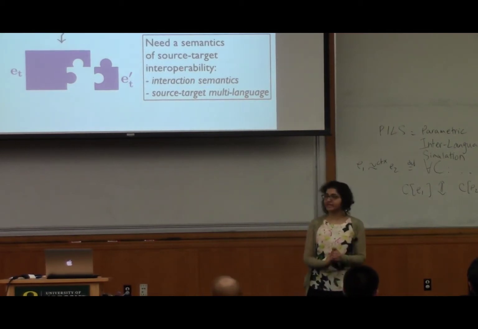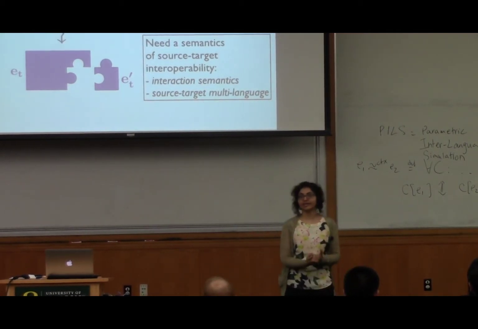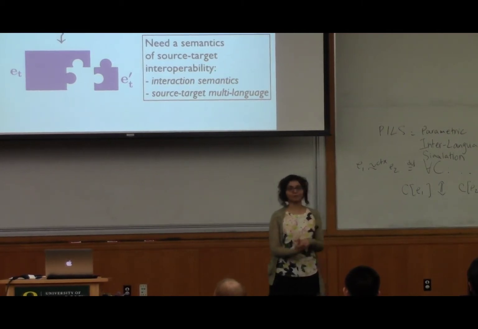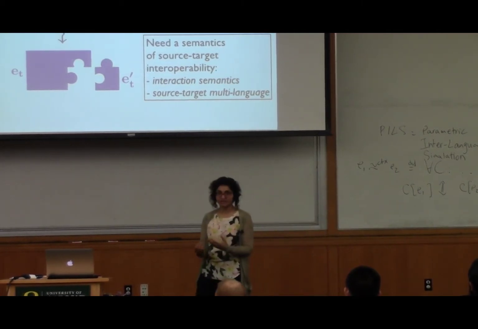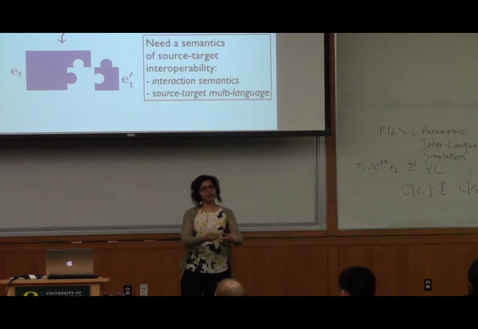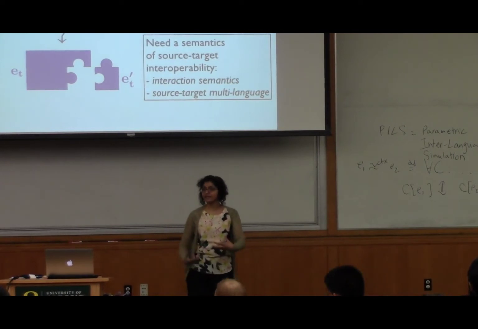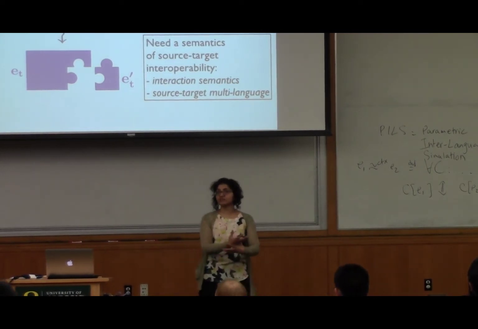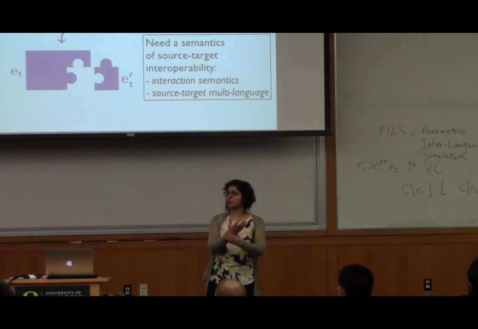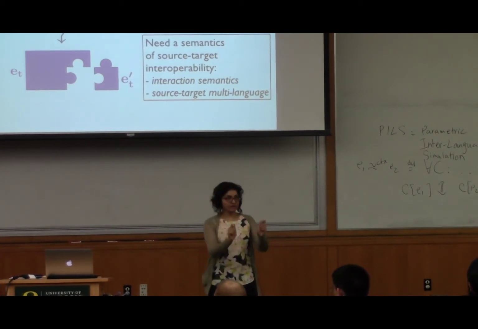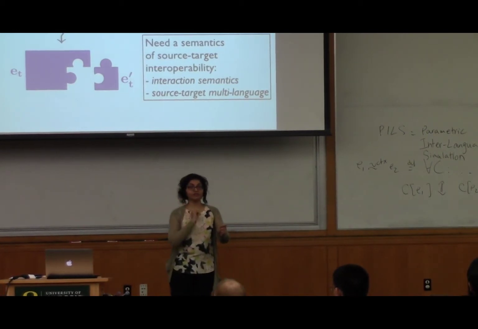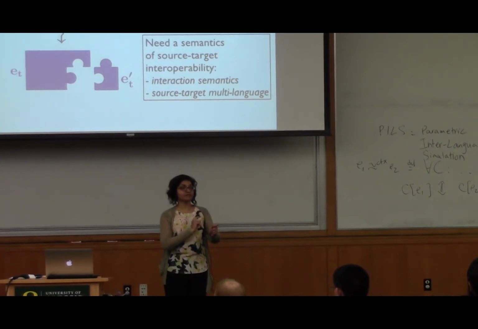Especially if our source language is a nice language like ML that gives you nice guarantees about memory safety and so on, and type abstraction, right? Suddenly, if you're going to throw a blob of assembly into the middle of ML, you're not going to have a safe language left over anymore. And that's also a way in which the target language semantics infects the source language in a way that we don't really want. So the moral here is when you set up the source and target interoperability semantics, you have to constrain both languages to behave well, all right?